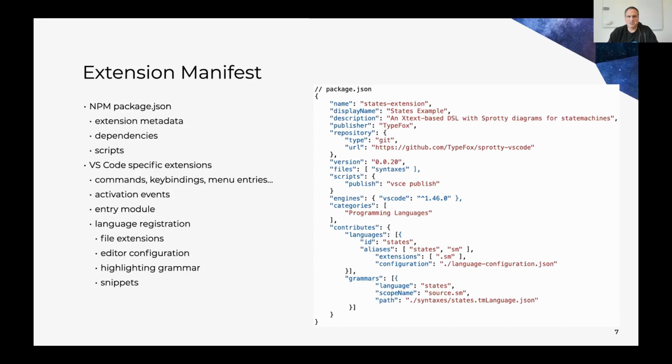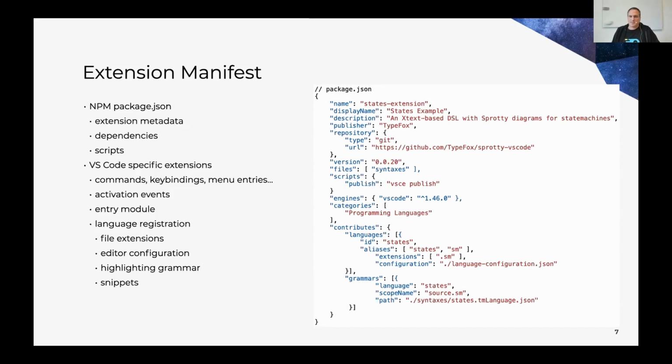So this is a package. Packages can have dependencies to other packages. That's also the way how VS Code extensions can have dependencies on other VS Code extensions. And you define some metadata, name and version, and where's the repository and so on. But in addition to that, VS Code has extended the schema such that you can add VS Code configuration. And that is, for example, commands and bindings and menu entries. That's pretty similar to what you would do in an Eclipse RCP in a plugin XML.